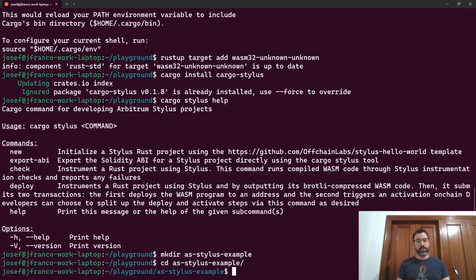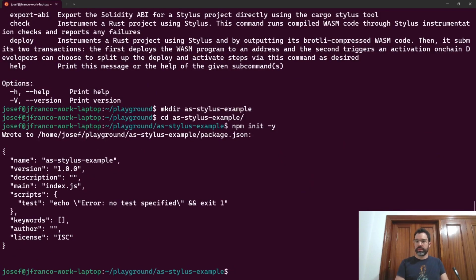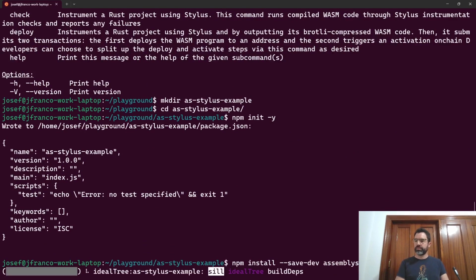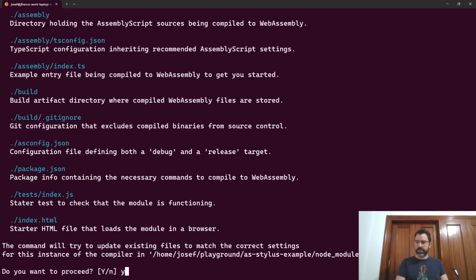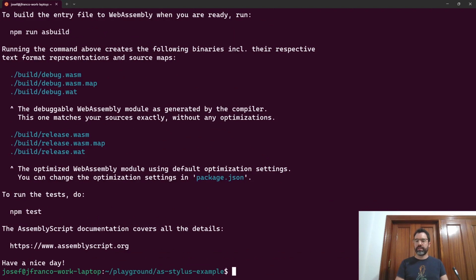If you don't have Node installed, you can go to nodejs.org and follow the instructions there to install it. So let's start this project with npm. There we go, and let's now install AssemblyScript. And now we create an AssemblyScript project, with the default options, and that's it.